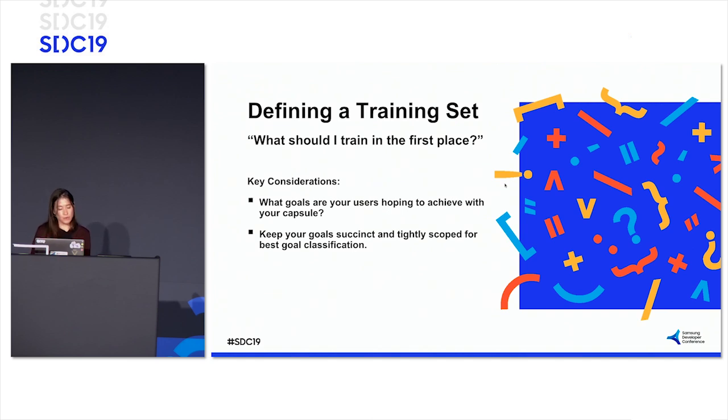So keeping your goals succinct and tightly scoped is really important so that you can have really accurate interpretation. Imagine you had that one example about the Finding Nemo synopsis. You are also trying to consider the user's expectations from that point.